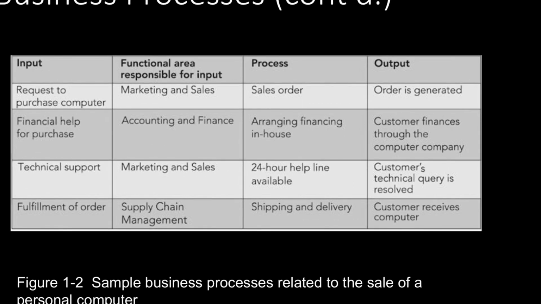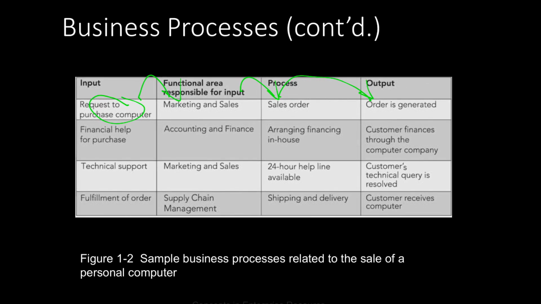Okay, let's say that we want to buy a computer, so you request to purchase. Now, the people at the front line are the marketing and sales. What they do is process a sales order, and then an order is generated. The customer is not yet buying here, they just process a sales order. Now, after that, when a customer pays, a receipt is issued, then the product is given. So that is an example. So have a go on the others, okay?